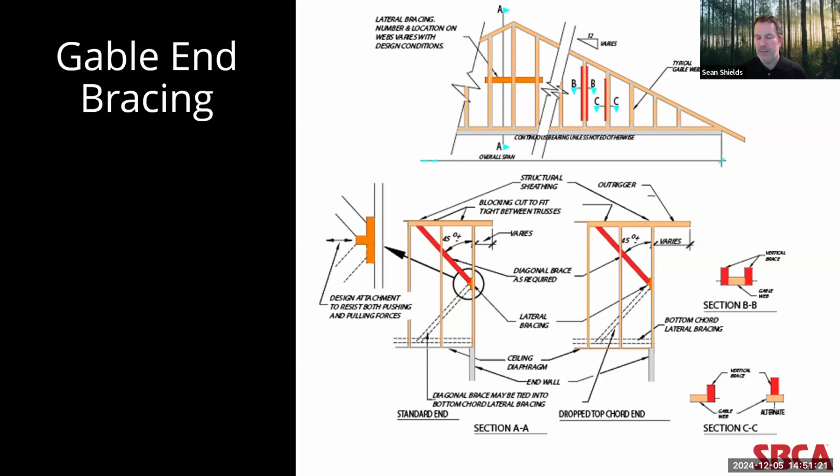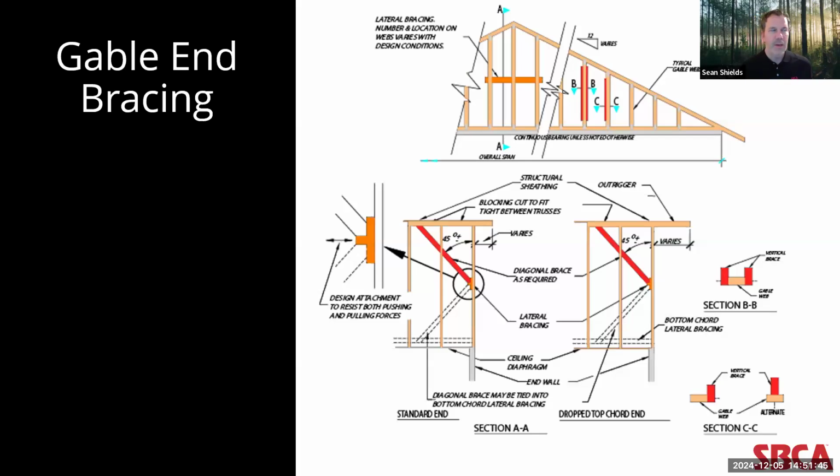The gable end truss, when we get down to it, is not actually a truss. It doesn't use triangulation the way the other roof trusses do. It's really just an extension of the wall framing. And the building designer is the one who needs to address the potential hinge that's created between the gable end truss and the wall framing.